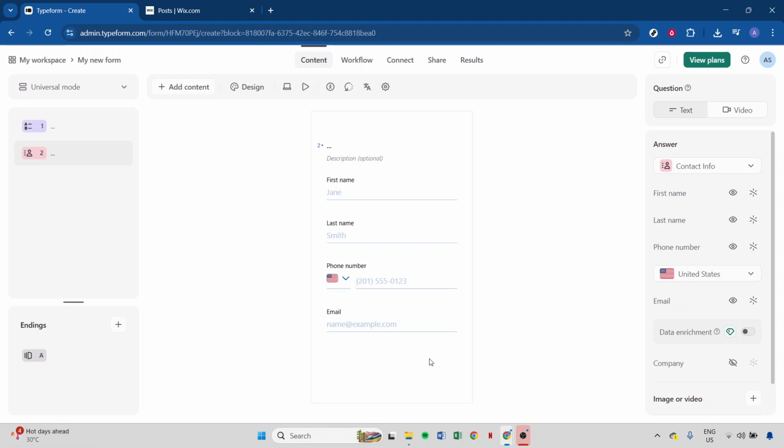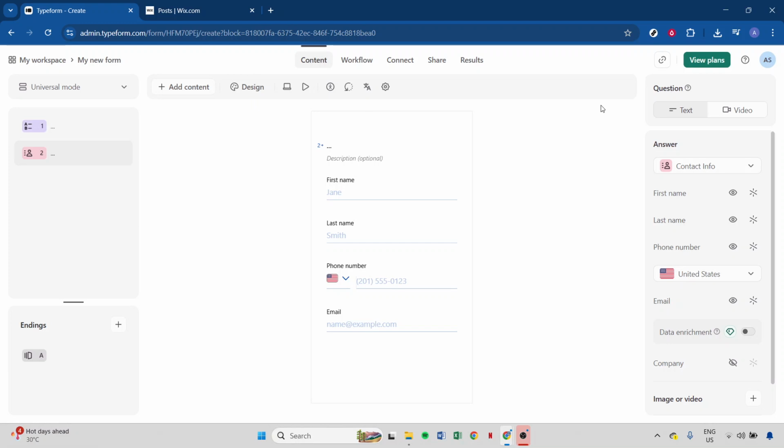If you haven't already, you'll need to log in or create a new account. Once you're logged in, you're ready to create a new form. This could be a survey, a quiz, a registration form, or any other interactive form that your site needs. Typeform offers an intuitive design process, so take some time to customize your form so it looks just right.